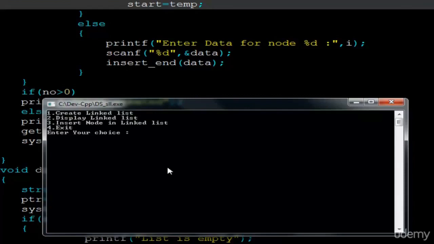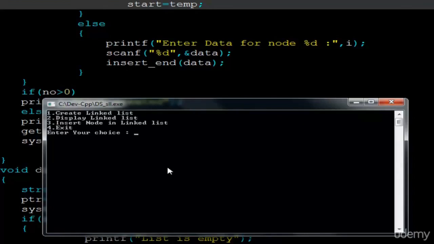Program is working. If we want to insert, we can insert at the end of the list as well. So we are inserting at end. Say the value is 23. If we try to display, the content is 1, 2, 3, 4, and 23.